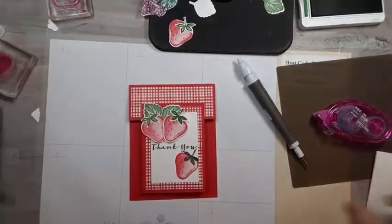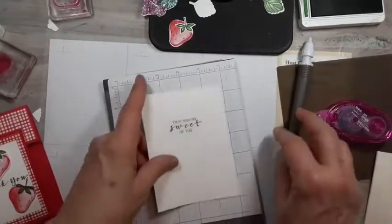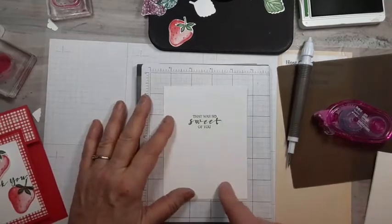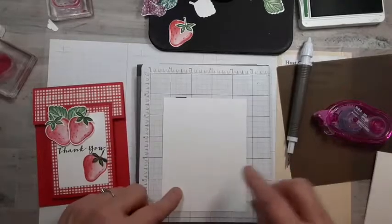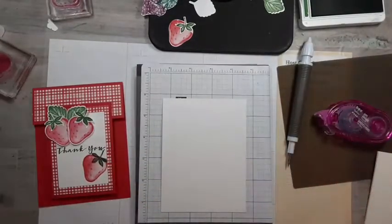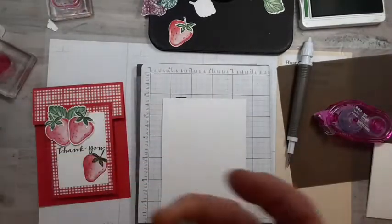So there's the thank you. And then for the inside, that was so sweet. And then room to write. What I may do is maybe I'll try in the back, just because I don't like the edges of that. Just wipe it off here and try this again. The edges, because I got green from someplace I don't want. Oh, I don't want the thank you. What am I doing? Pay attention.